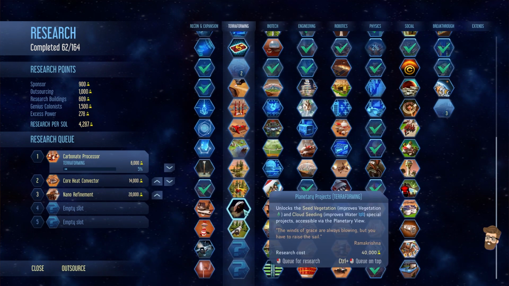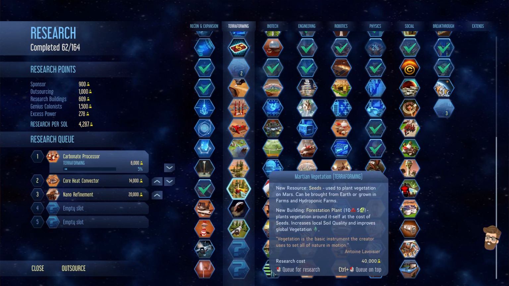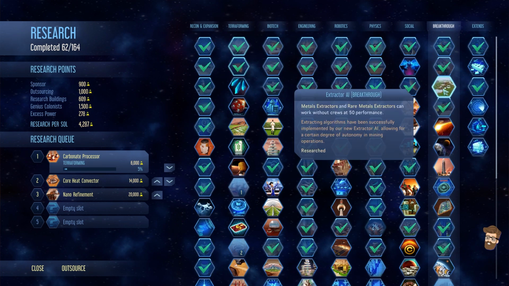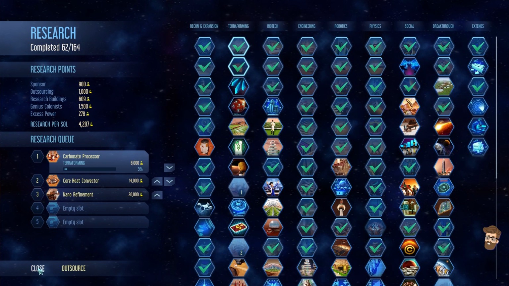Oh, seed vegetation. Finally got that one unlocked. There's the seeds itself at 40,000. This is usually a low cost one. Lake crafting's there, and I have lake vaporators over here. And NanoRefinement's going to move up.